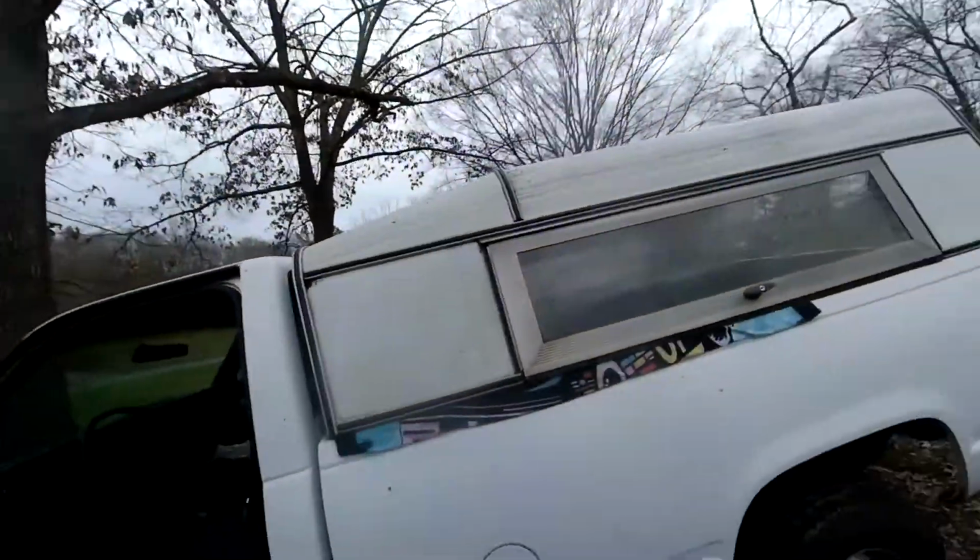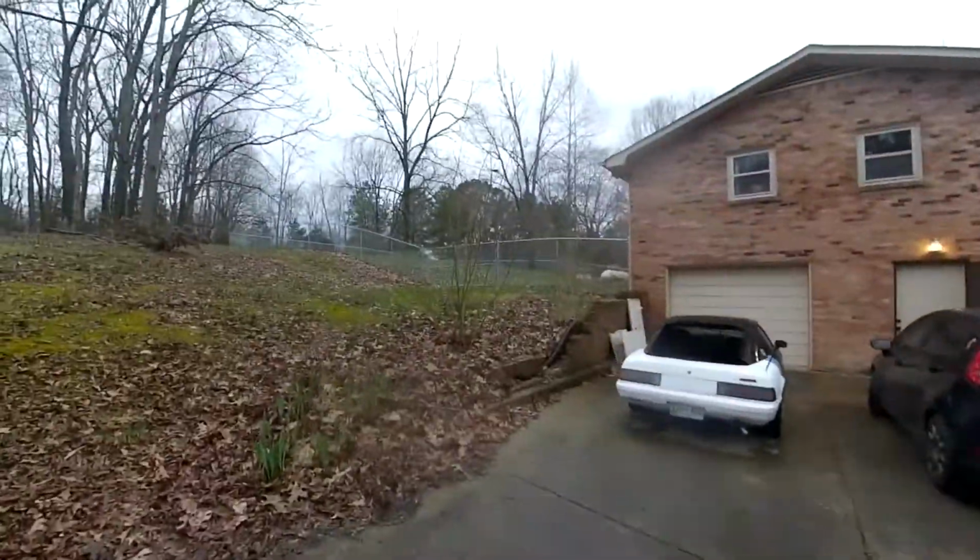But anyways, it starts up good, runs good. I got to go get it licensed and titled in my name, and then I can start hauling off junk around the house that I've needed to get rid of for a while. Like the camper, if nobody comes and picks it up. Plus the tile that's over there next to the garage. I think this stuff's been there since about mid last year, whenever I redid the tile in the bathroom, and I haven't had a way to get rid of it yet. But anywho, that's what I'm up to.